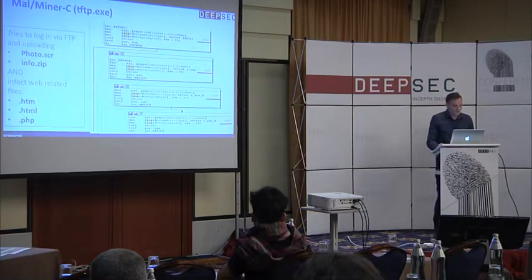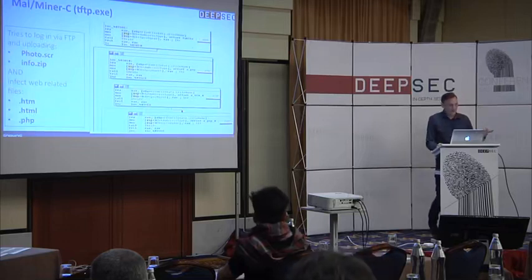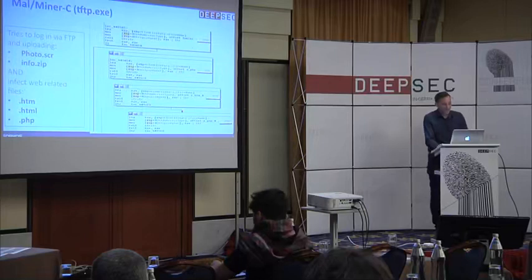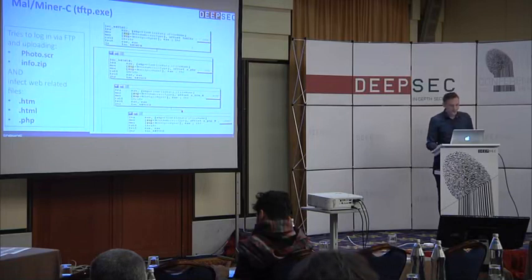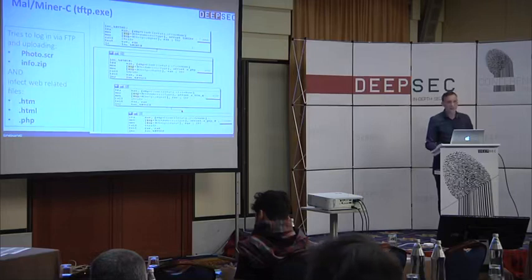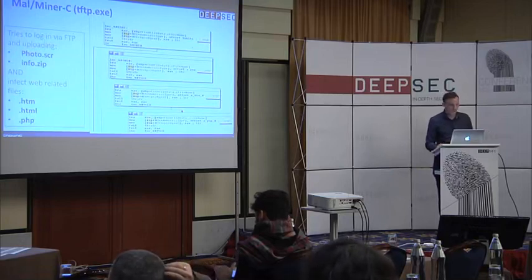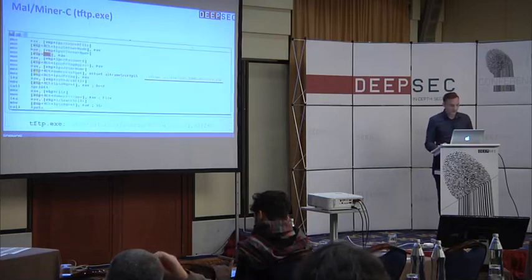So it's a very basic concept for spreading a malware, but as you can see, it's working very well. So the application I mentioned, the TFTP exe, this component of the malware, just scans the internet, and if it is able to log in to a server, it copies itself to the folder and tries to infect all the HTML, PHP, and web-related files, because if that service is providing HTTP services, maybe the user will be infected in that way.